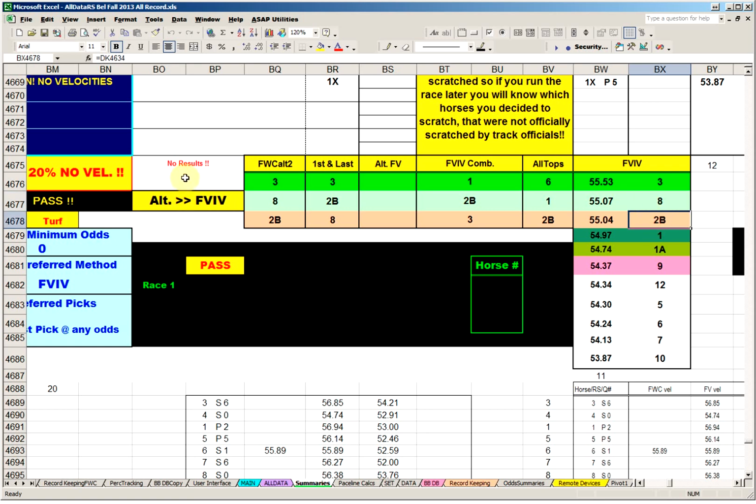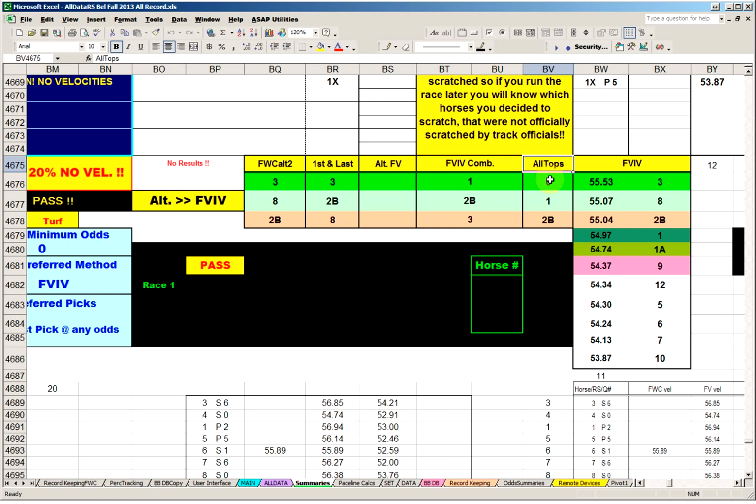Okay, let's go on to the other methods. We've talked about FWC, FB, and IV up to this point, and consensus, and first and last. So I'll just show you where those picks show up for the other methods. FB, IV, which is an average of the velocities from FB and the velocities from IV, are ranked here by those velocities. The first one being here, 3A, 2B. All tops, again, is the top pick from each of the three main methods, FWC, FB, and IV.